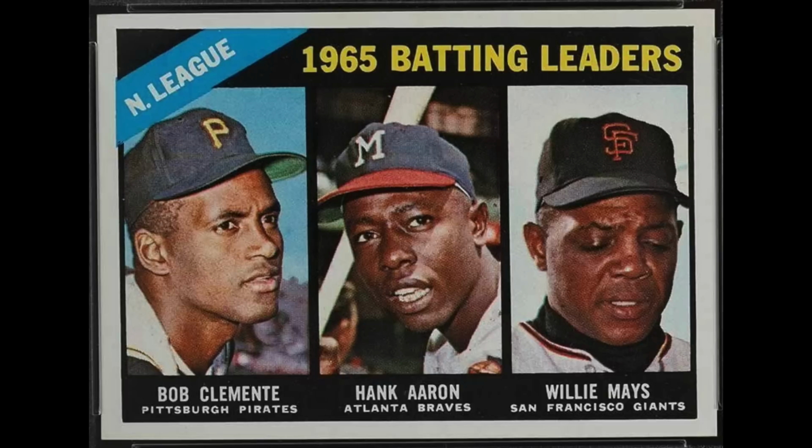Willie Mays and Hank Aaron would both be in basically any expert's top 10 list, most of their top 5. Some might even have them as both in the top 3. And Roberto Clemente, not that far down, maybe 15 to 20 or so, something like that. It would be tough to come up with a 3-player combo better than this one.